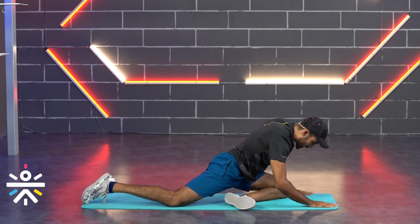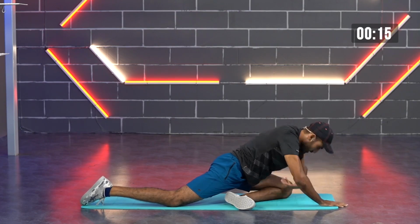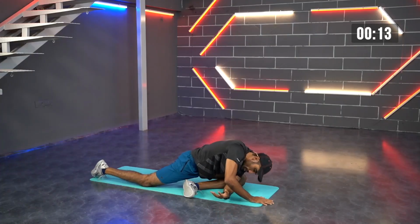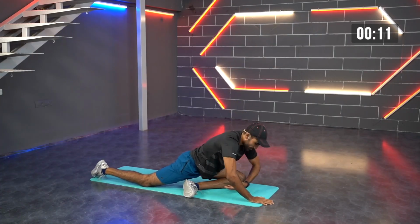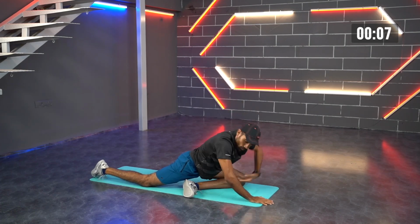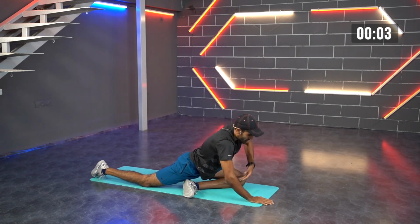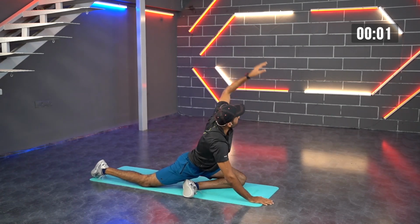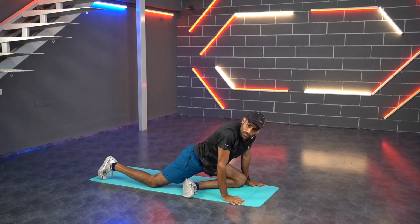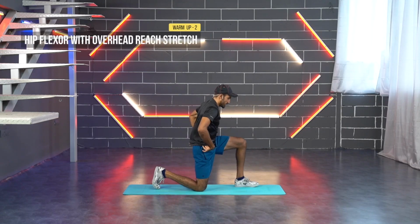Walk back as much as you can. Whichever leg is forward, same hand. Let's go. In and up. In and up. This particular drill helps with the glutes, one, and also to open up the mid-back, because that mid-back is meant to do some rotation work. And that's done. From there we switch to the hip flexor overhead stretch.